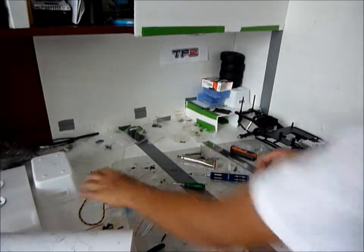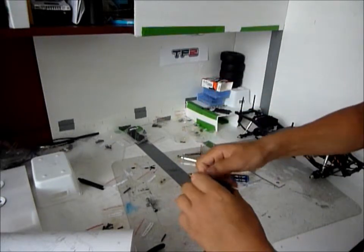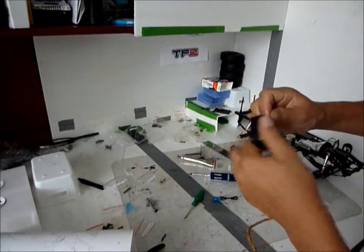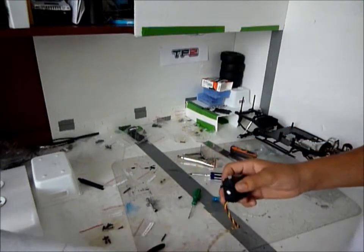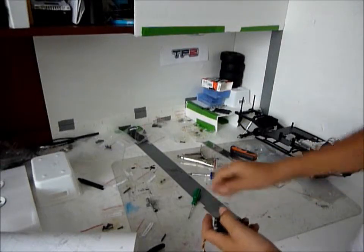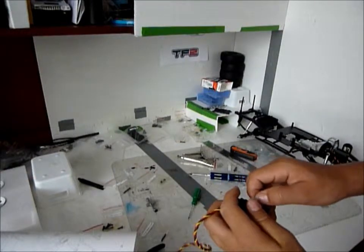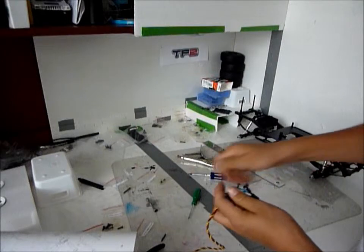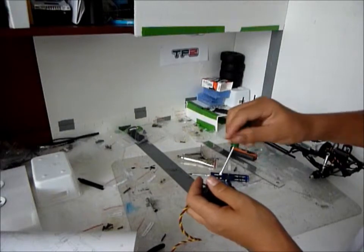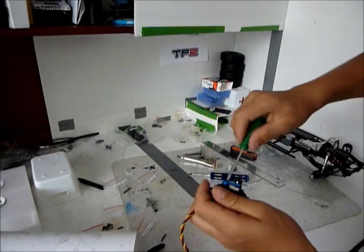Okay, so now I'm gonna take out the Phillips screwdriver for this. Take out the screw here. Sorry about that. And we're gonna place this like this, sideways about this much. We're gonna change this size after. Don't worry, we don't have the other parts, so we're just gonna put it how we see it. Maybe I'll make a video when I'm dry fitting or something like that. I'll see. Okay, so just put this in.